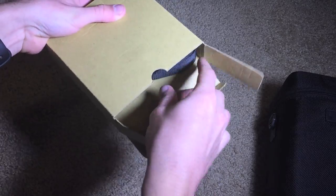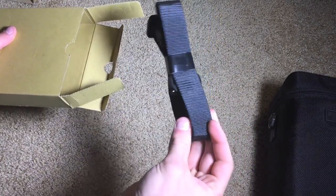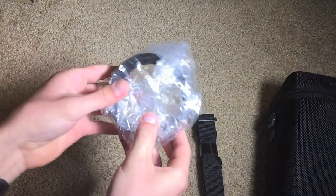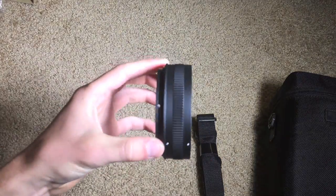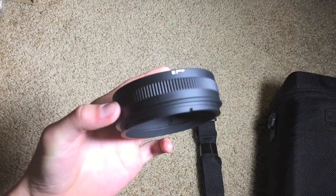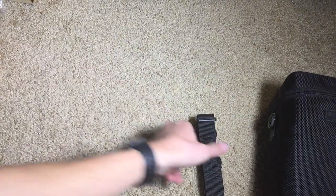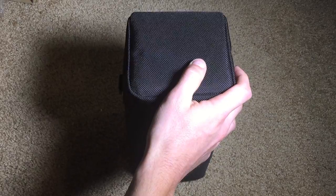Okay, that's pretty cool. So it does appear to come with a strap for the bag, the case as well. So that's nice to see there. And down in here, we have the lens hood adapter. Get that out. So you can see, this kind of just attaches to the lens, and then the other end goes onto the lens hood. And then you can use this on an APS-C format camera, which is pretty nice that's included. Now let's get on to the lens itself.